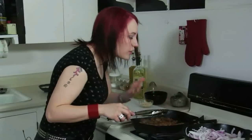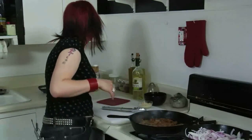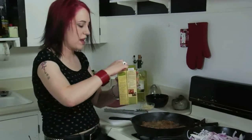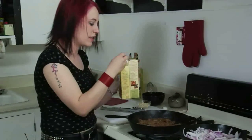Oh yeah, those smell great, they're looking perfect. I'm gonna go ahead and throw in my broth really fast. And you can always cook this whole soup right here in this small pan. You don't need to have a big saucepan. You don't need to transfer. You don't need to do anything like that.